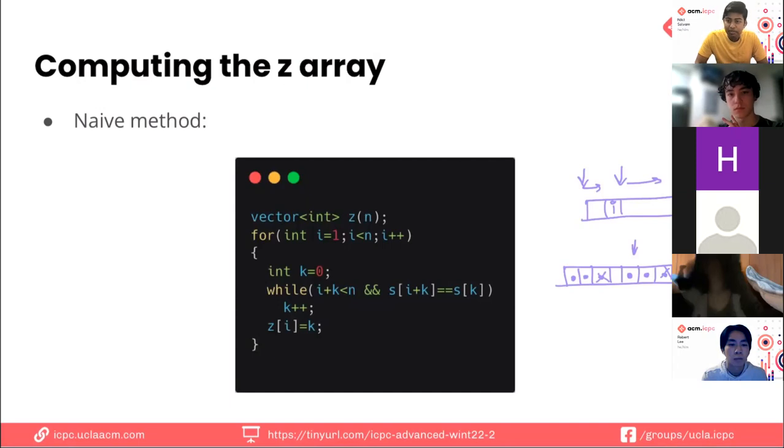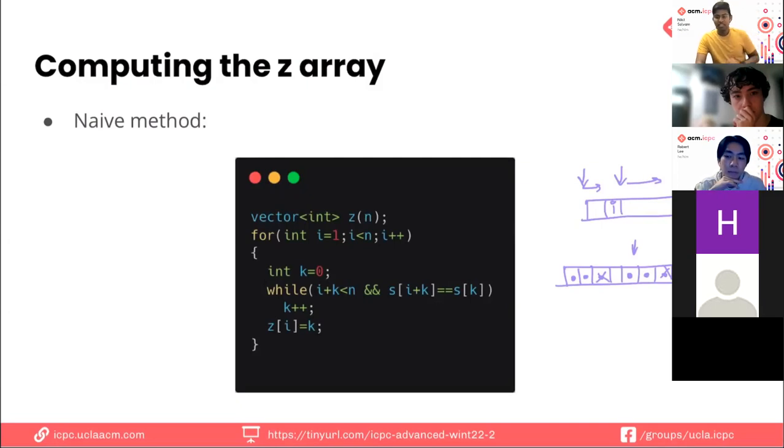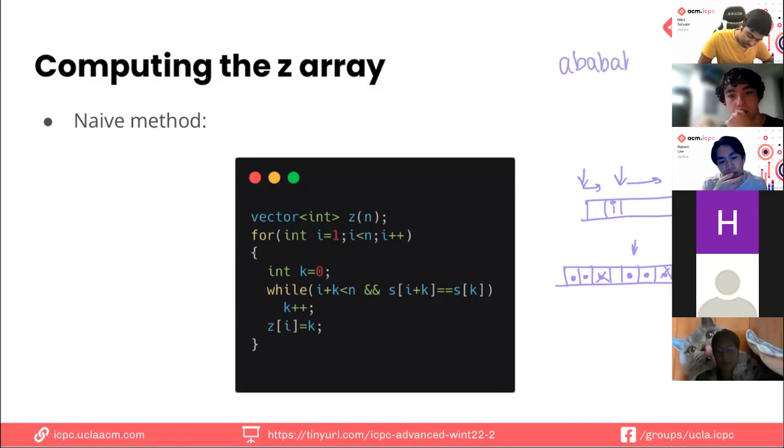But what is the time complexity of this method? Is this the beloved O of n that we care about? Or can it be worse than O of n? N squared? Yep, that's right. Can you think of an example, maybe an example of a string? What about AB, AB, AB, AB repeating? Yep, that works. Jacob's example was AB, AB, AB, AB. Keep doing that a bunch of times.